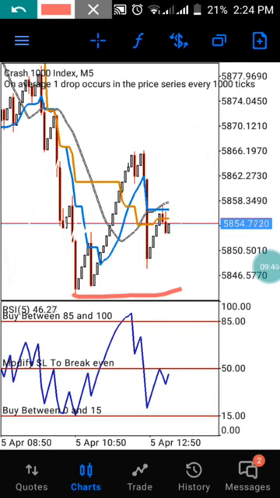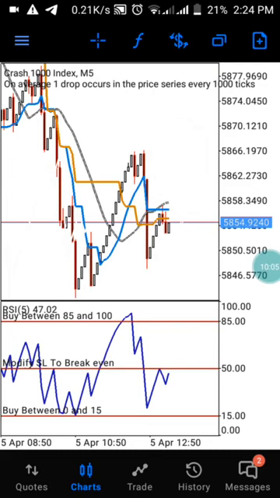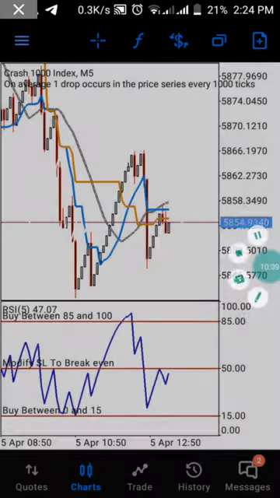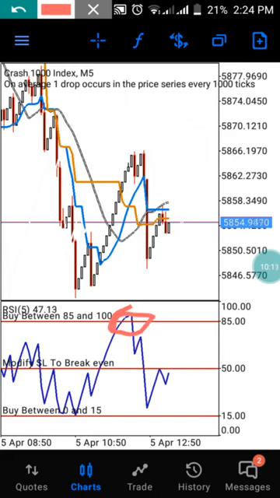You can enter your market when you see that the price has crossed the Ichimoku at this level, and you can exit at the first area here, or you exit at the second area, which is here. So you can easily see that you have already made the market here and taken your profit away before the spike keeps on happening. You see that? The spike keeps on happening now because it has reached another 85 level.